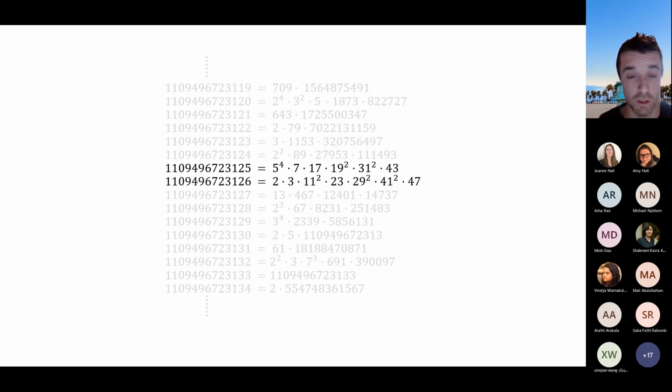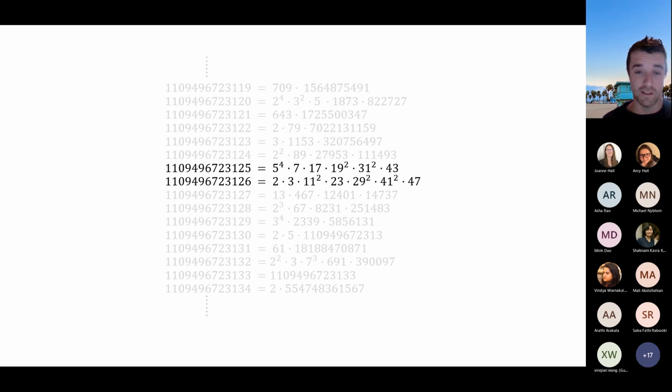So they're what we would call 47 smooth. In other words, neither of them contains a prime factor that's bigger than 47. If we were to move the smoothness bound down to 40 and ask, are these numbers 40 smooth? No, they're not. Are they 50 or 100 smooth? Yes, they are. So that's the notion of what we call B smooth. These are the types of numbers we're looking for in this work.